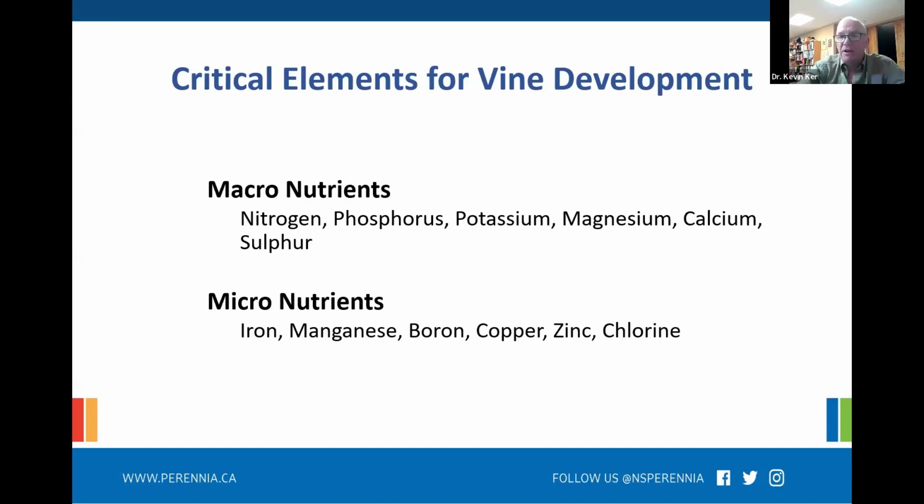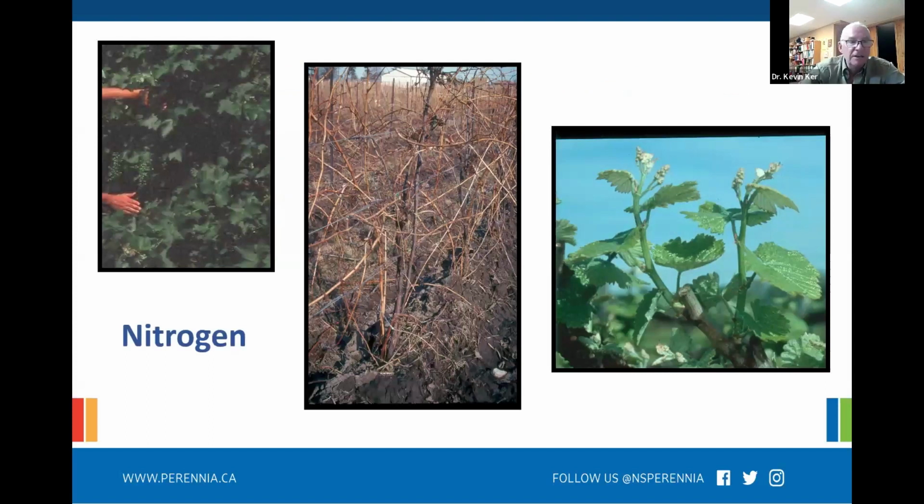Nitrogen is part of your canopy, it's the structure. If we think about when we add nitrogen to a yard and to our lawn, that's what greens it up and makes it grow quickly. In this case, on grapevines, when we run into high nitrogen levels, that's where you see lots of canes, shoots developing, lots of wood development. We're in the business of growing grapes, not growing wood, so we have to really watch our nitrogen levels as we go along.